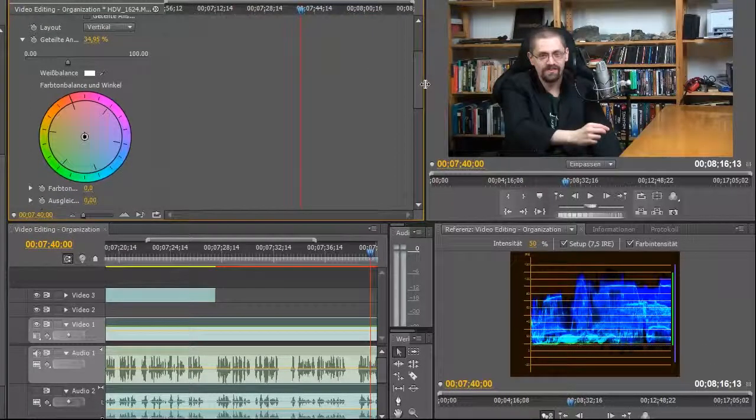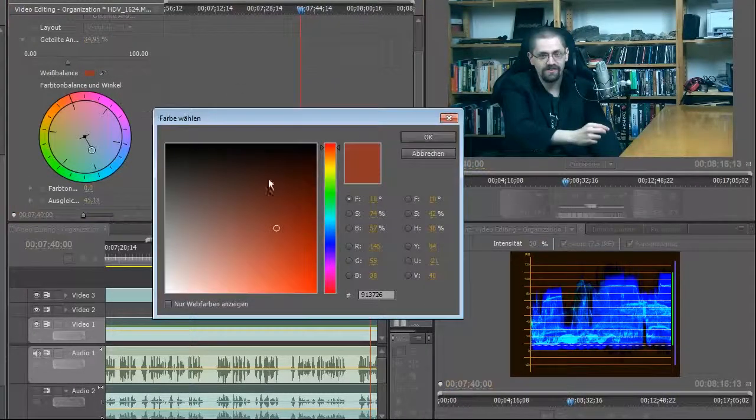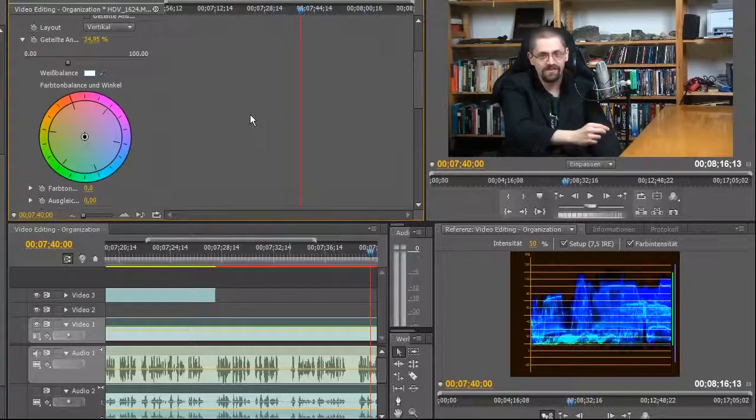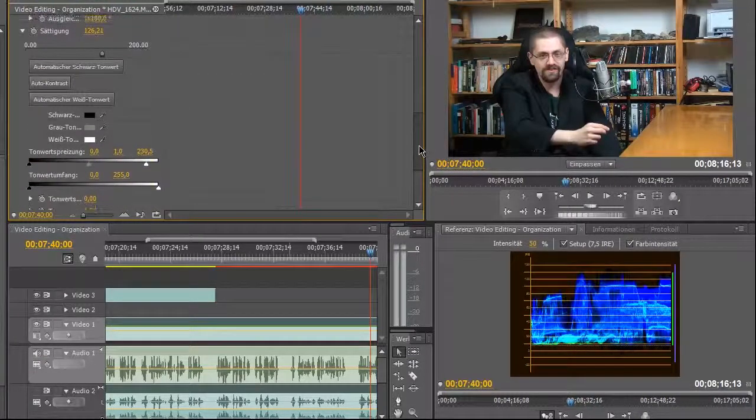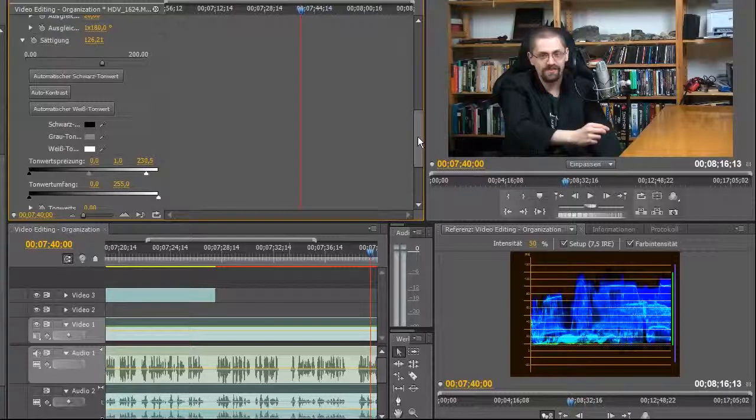Now, something else you can do, but you shouldn't, is to do white balance. I can change the white balance of the picture around, but basically, leave your hand off the white balance thingy. Because the problem is, if you do a white balance in a piece of software like this, and you do not have raw video footage, and you usually don't, what will happen is that you will lose a lot of information, and the video will not look as good. You should always do the proper white balance in the video camera itself.